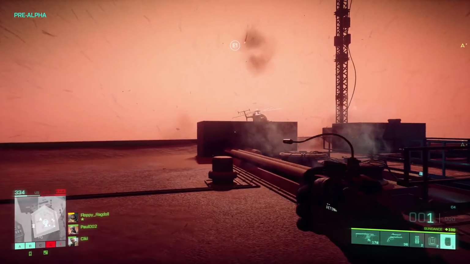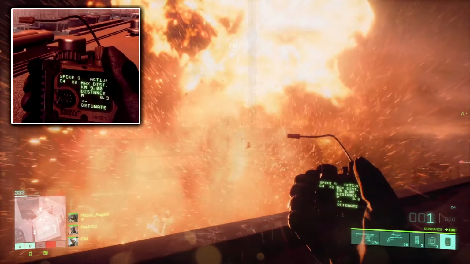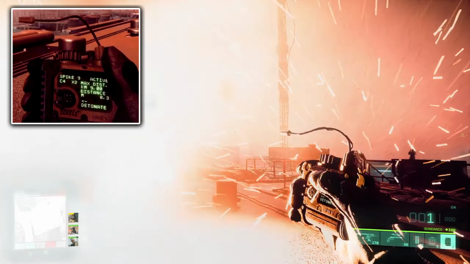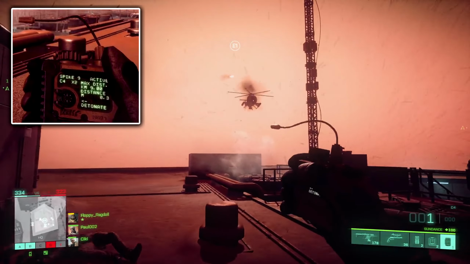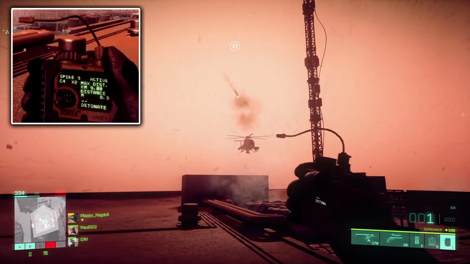Let's take a look at that C4 detonator. We got a lot of info on there. C4 x2 means the number of C4 you put down. And max distance of 9 kilometers means that you can go 9 kilometers away from your C4 that you put down and still blow it up. Below that you can see the distance of the actual C4. In this case 0.3 meters, so this is how you can keep tabs on how far away you put that C4.